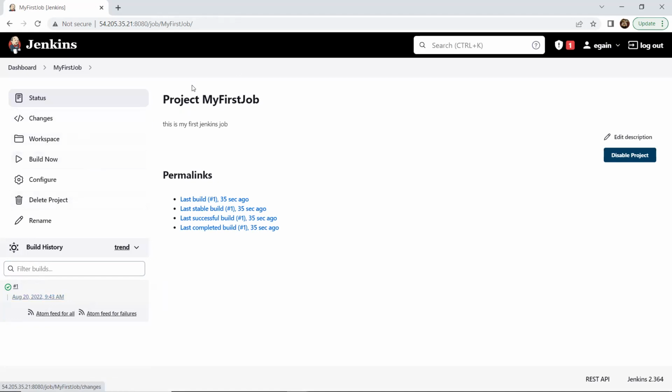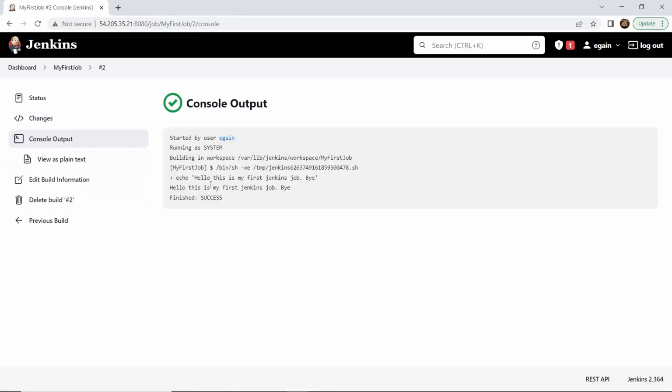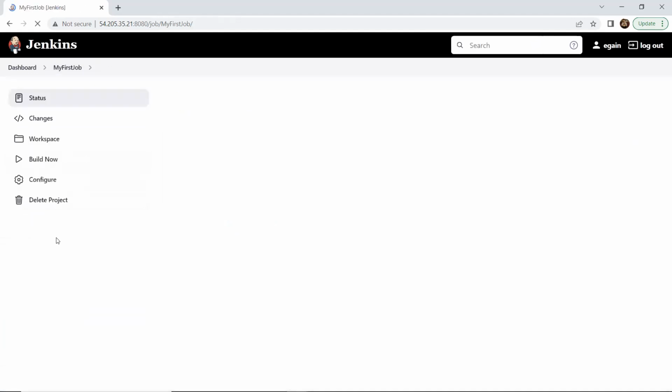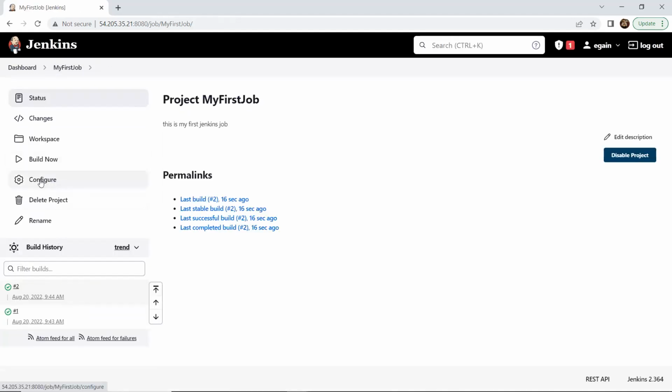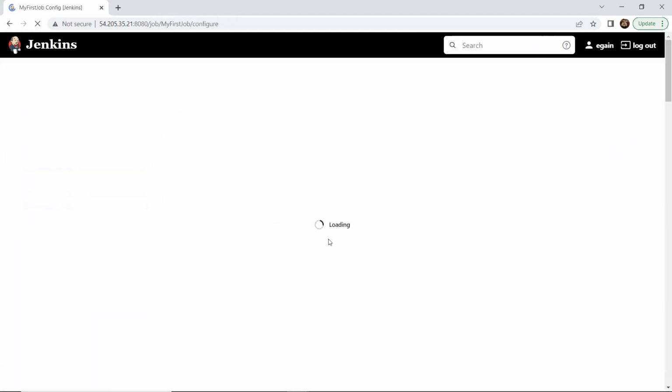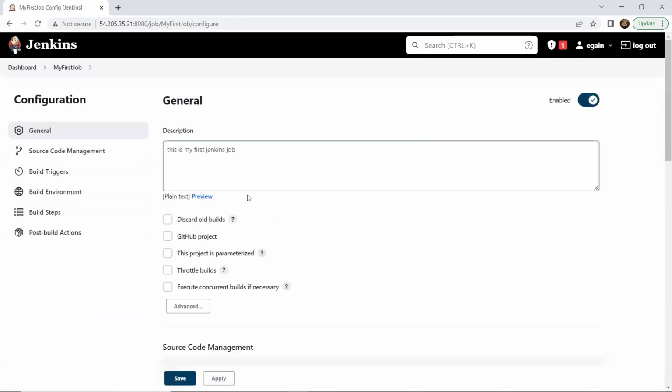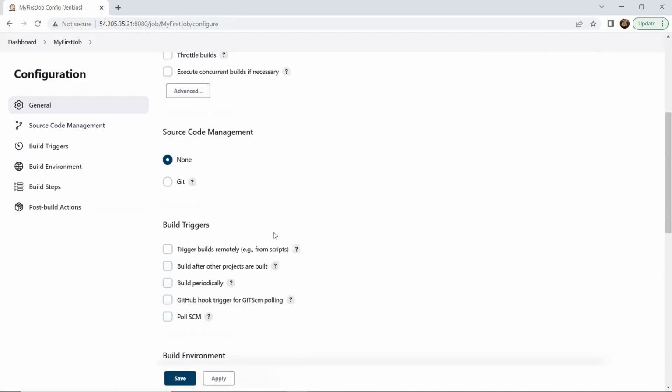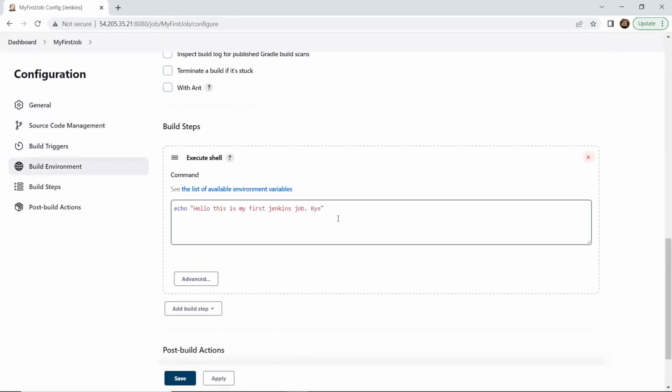Now you can go and edit it. This is your project already, and here you have options. You can again build it, and it gets triggered again. If you open it, this log also you can see. We did not do any change, so this was it. I can also do changes to it. I can again go to configure and edit the description, I can edit whatever I want to.